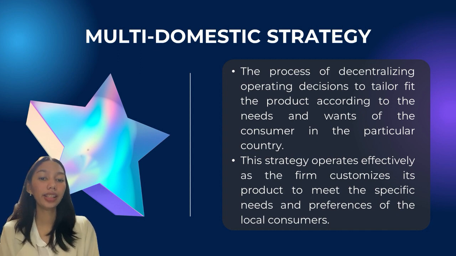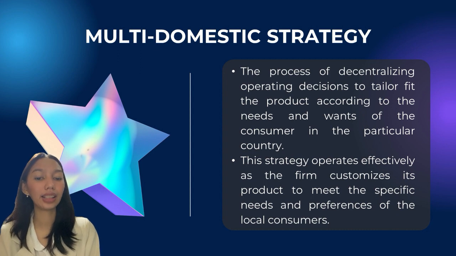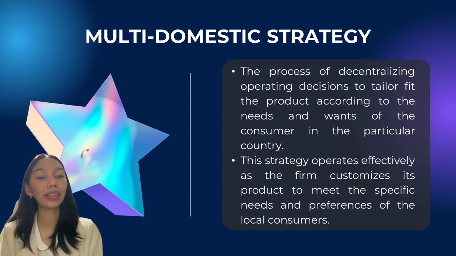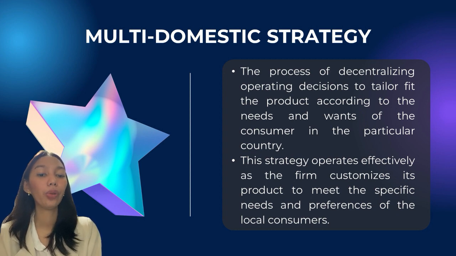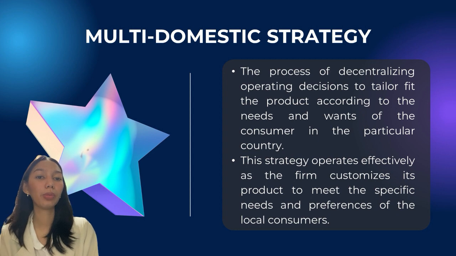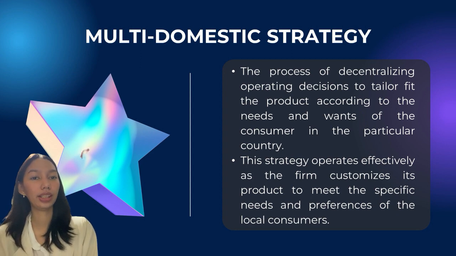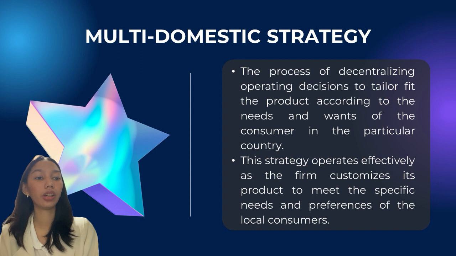product strategy. An example is the 7-Eleven here in Japan. In Japan, they offer menu items like onigiri, bento sets, custard, takoyaki, and sushi, because that's what the preferences and needs of the locals there. While here in the Philippines, the menu that we have is like rice meal express, like sisig, embusilog, big time meal, and chicken inasal, because that's our needs and preferences, the preferences of the local Filipinos.